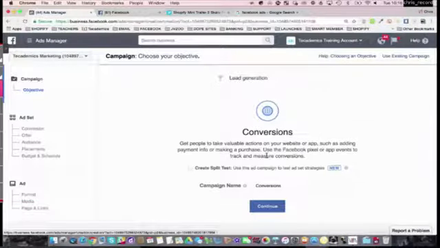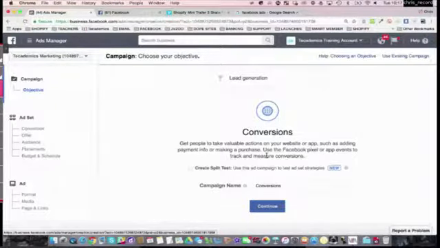So let's say your website has a lead capture page. After somebody enters their information, it goes to a thank you page. Thank you, I'll email you shortly. The pixel, you put the pixel on that thank you page. What it does is it tells Facebook who clicked on the ad and made it to the thank you page. If they didn't make it to the thank you page, the assumption is they didn't opt in. They didn't put in their information. Otherwise, they would have made it to the thank you page. So that code only triggers on the pages that you tell it to.